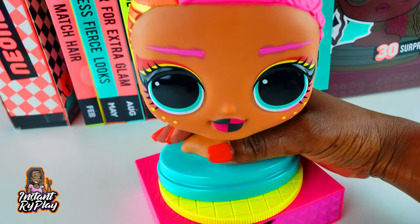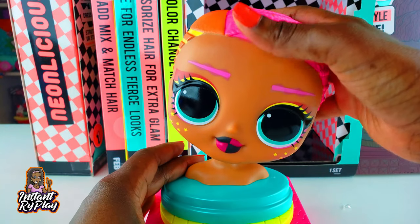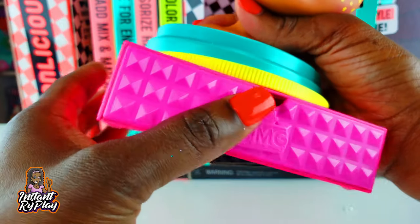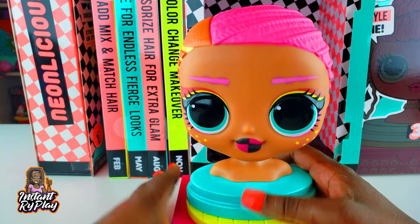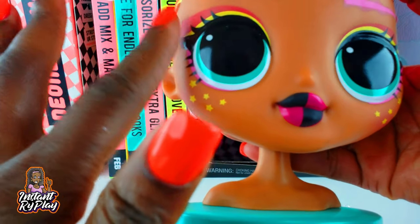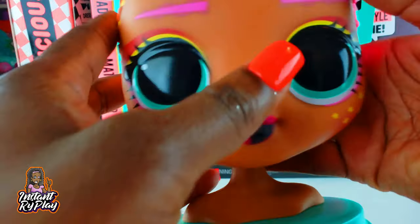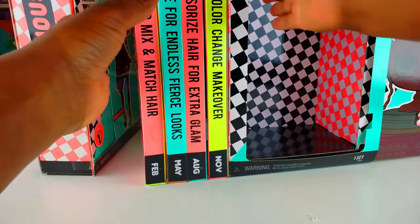Look at her hair — cute colors, she's got little braids on the side. One thing I learned when I unboxed Royal Bee is that the heads do tilt so you can pose them a little bit, and of course the base rotates, which is pretty awesome. There's a nice little drawer here with the OMG logo where we can store accessories. I'm also noticing her eye makeup — she's got a light shadow that I'm guessing will color change. Those lips look fantastic, and she's got pierced ears so we can put earrings on her.